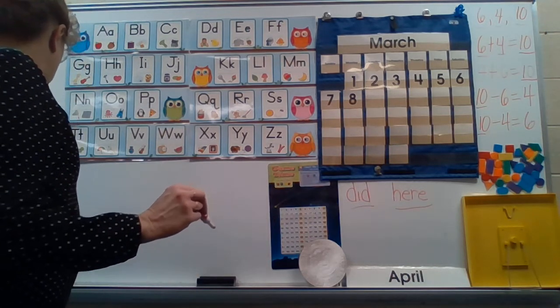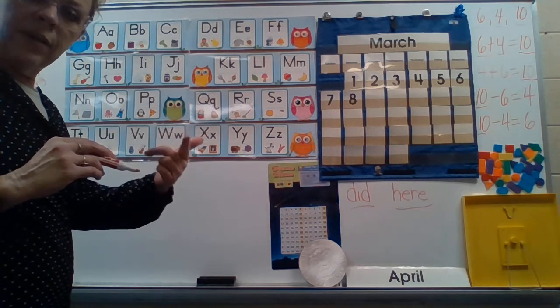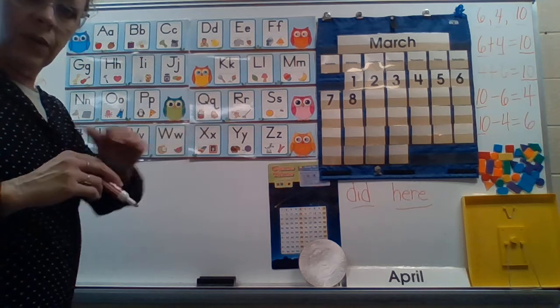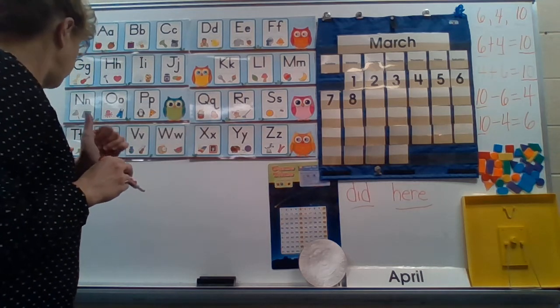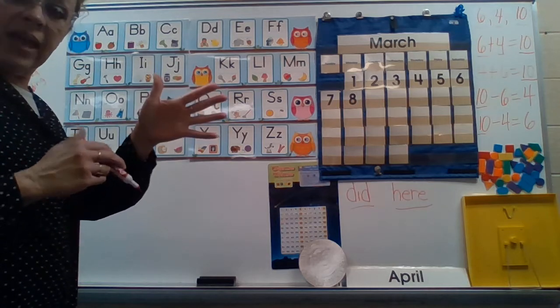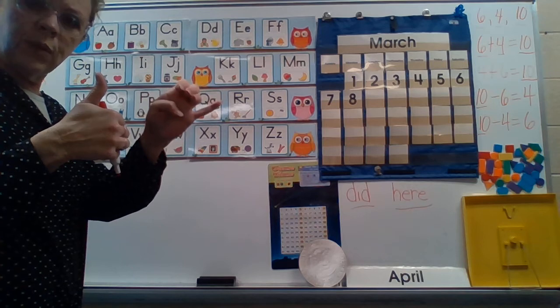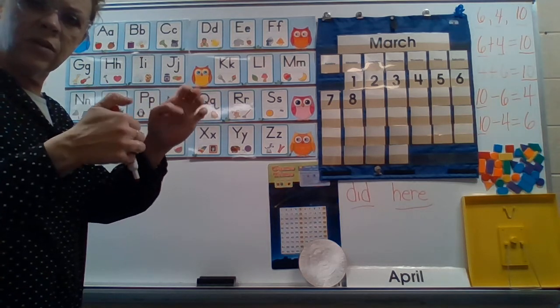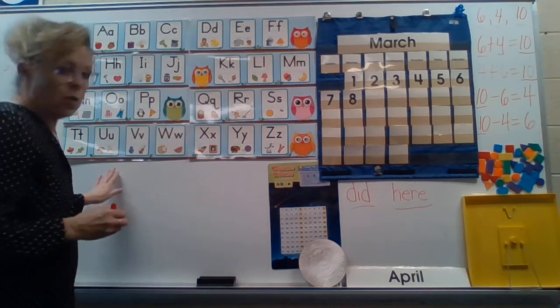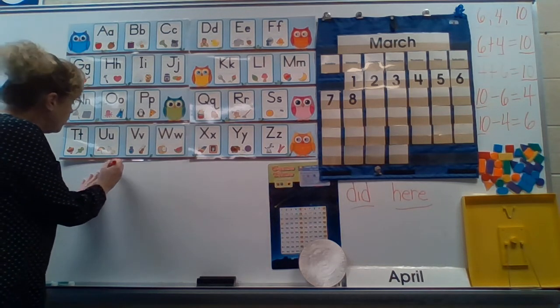So my first one is, and we're going to use last week's sight words too, saw and be, and we're going to use did and here. All right. So my first sentence is, I saw a blue vase here. I saw a blue vase here. 6 words. All right. I'm going to start way over here because I know I got a lot to write, and you write small on your board.